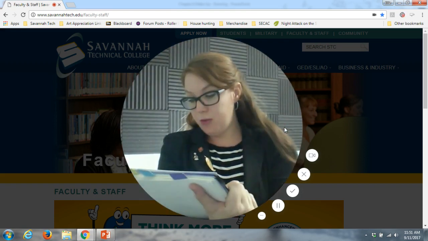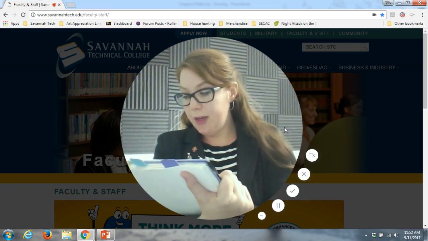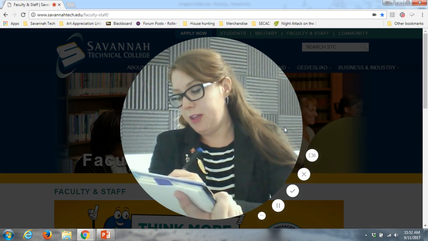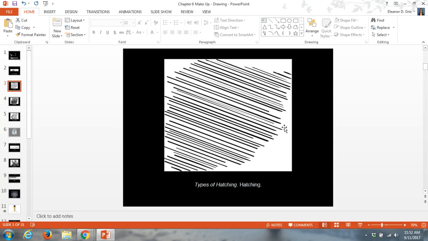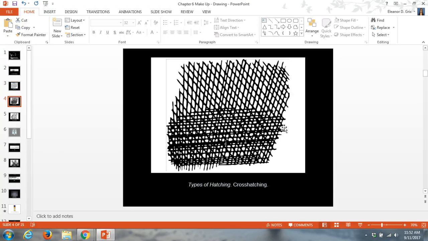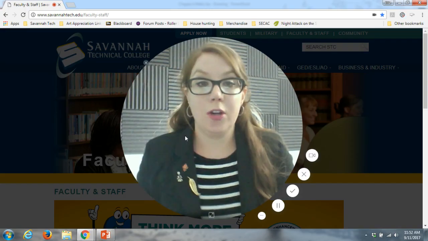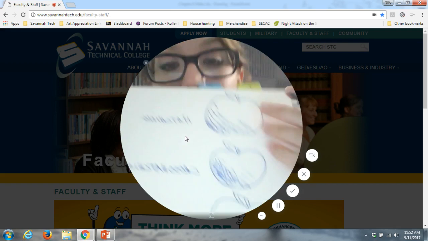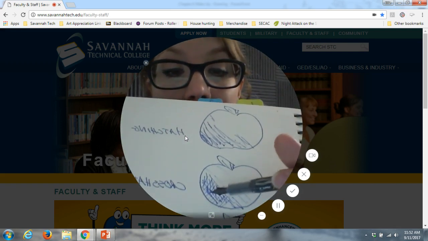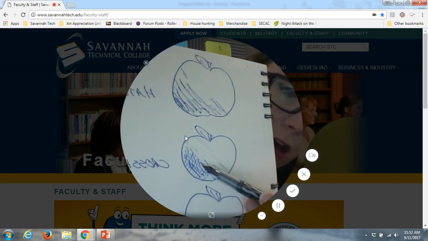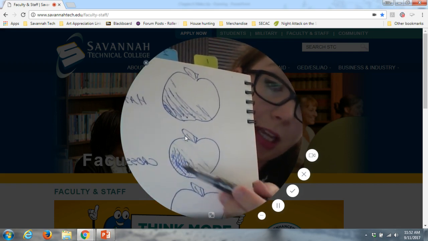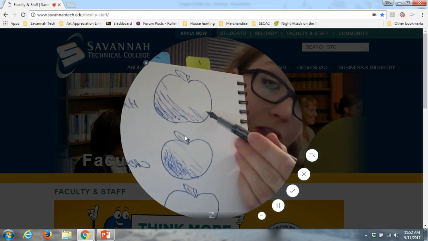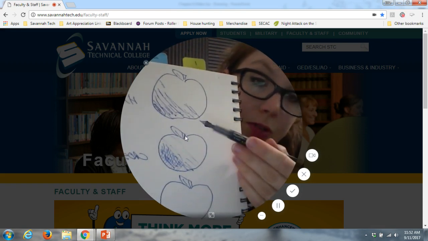Cross-hatching is whenever you create multiple lines, but they intersect one another. They cross, as you can see here. So one area looks quite a bit lighter and the other area looks quite a bit darker. It's not because my ink is a different color. It's obviously all the same color. It's just that I've placed more lines on that portion of the drawing. And again, the lines intersect. They cross over each other, whereas with hatching, the lines only go in one direction.